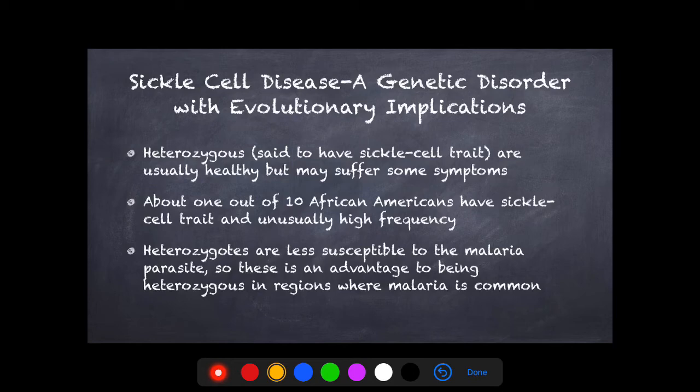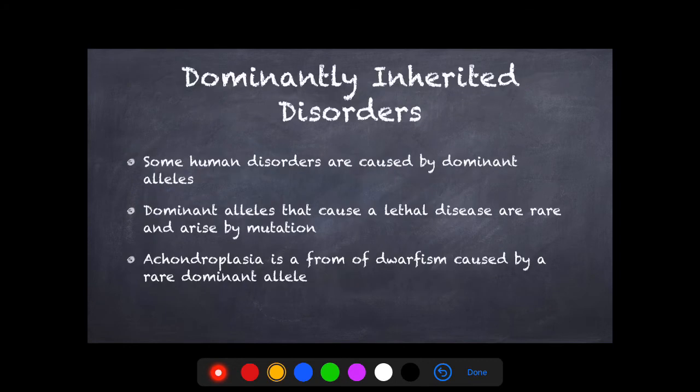That's pretty crazy. But the interesting thing is those who are heterozygous for the sickle cell disease actually are less susceptible to malaria parasite, which means that they kind of have the superpower that they cannot get, or less commonly get, malaria in regions where there is a high case of malaria, which is from mosquitoes. So they kind of have this immunity, not completely, but are more immune to malaria than other people who are not heterozygous for it. So very interesting.